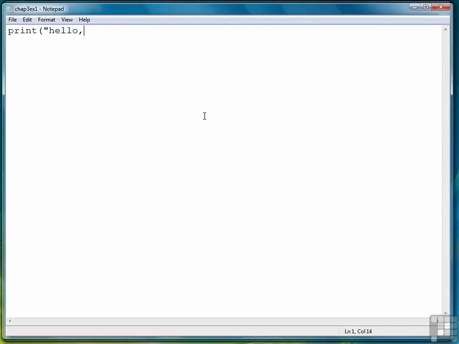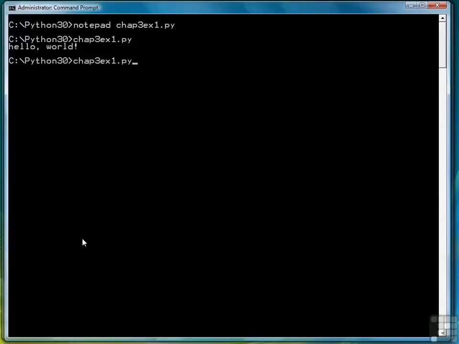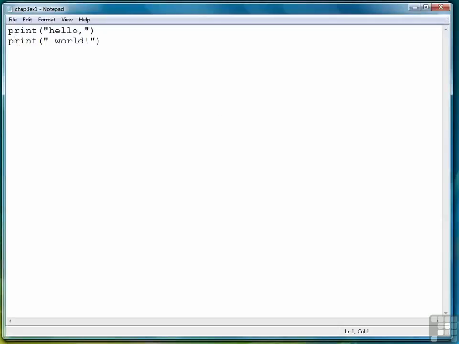If we try to split it up into two parts, in two print statements, like so, watch what happens. So hello goes on one line and world goes on the next line. That's because by default, print prints a new line after it prints its argument. So if we want this to be on the same line, we can use a second argument, end equals open quote, close quote. That will say don't end with a new line, end with an empty string. Now watch what we get.